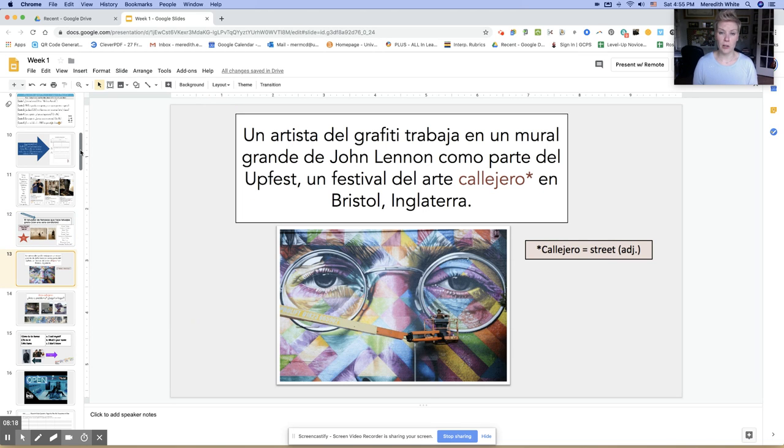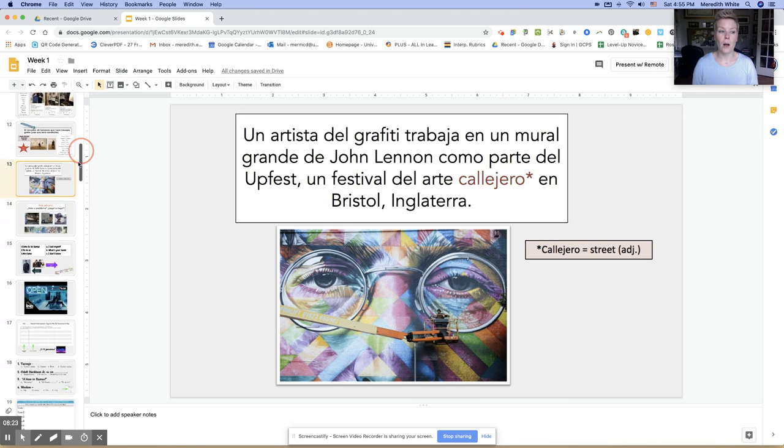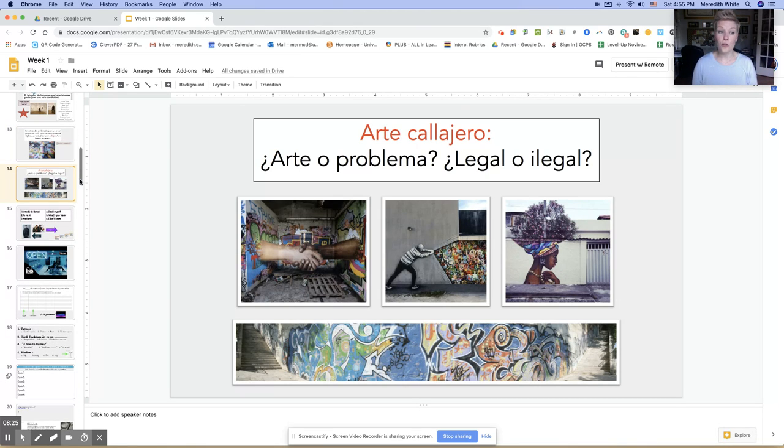We make the same comparisons as with this art, you know, is this positive or negative, ugly or pretty, with street art, graffiti, all those kinds of things. Is it art or is it a problem? Tattoos, art or problem? You know, in your mom's opinion, what is your mom's opinion on tattoos?